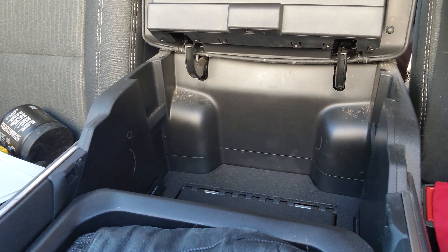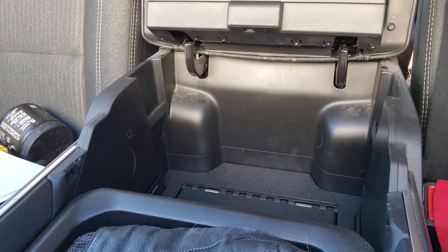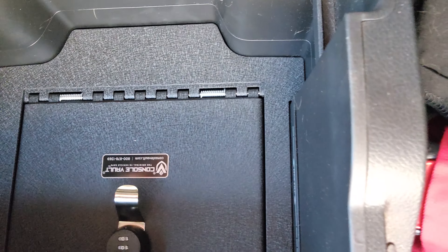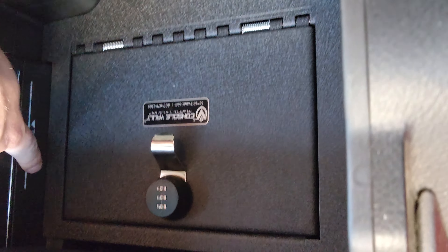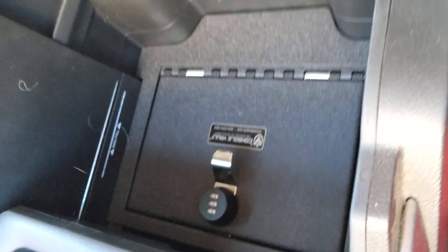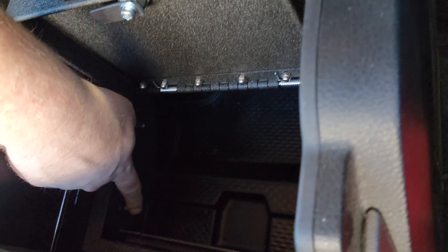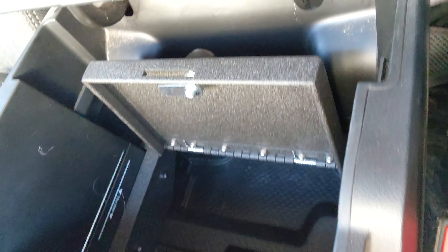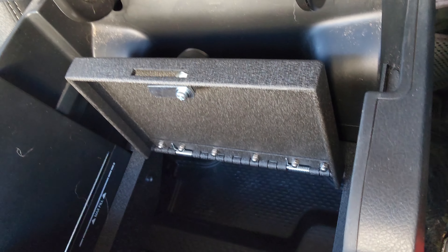That kind of fell in on its own. This is where it's going to sit, just in there like that. You can see it's below the max fill line here so we still want to be able to move the cover right up. That looks good. Once it's in here you can turn it — opens right up. I've got to put in my screws, the self-tappers, and we're really gonna be done with this thing. I'll do that quick off-camera.